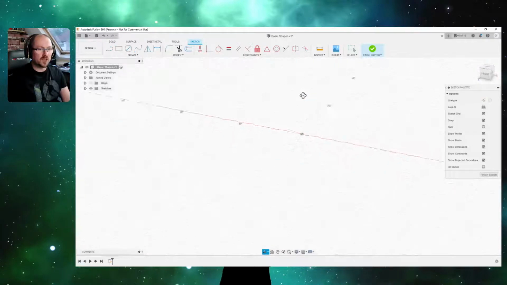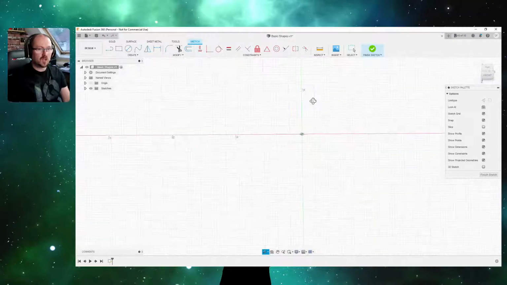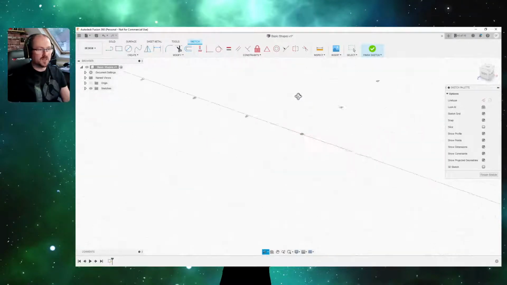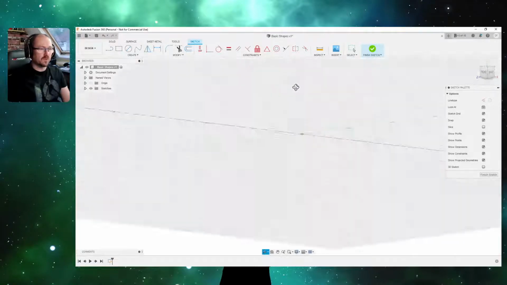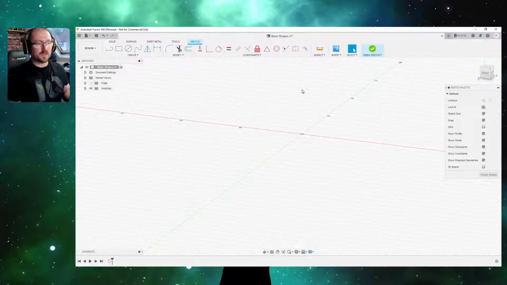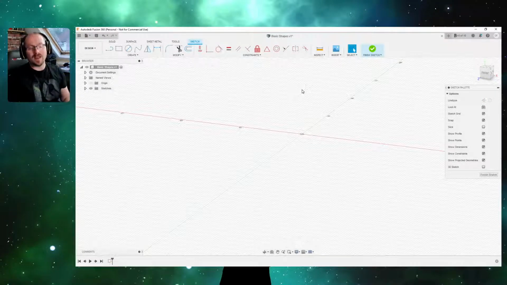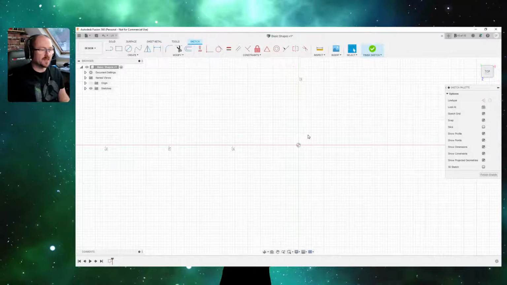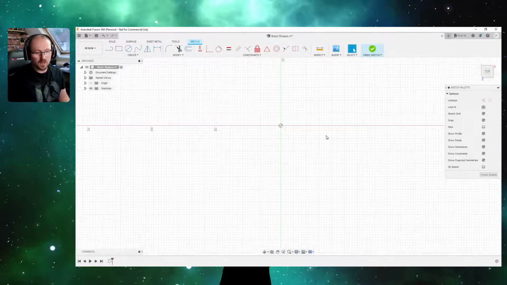You'll notice in the top right corner, we've got a cube that represents the front, sides, top, and bottom faces. You can see that it's rotating in real time as we rotate around an object, and that works in all of the views. So that's just basic viewport navigation. We can now use the cube to reset the view by clicking the top of the cube to snap us back to the top, and we can go from there.